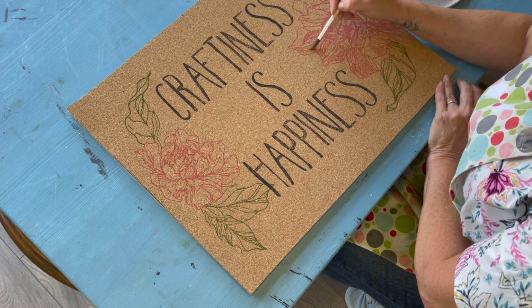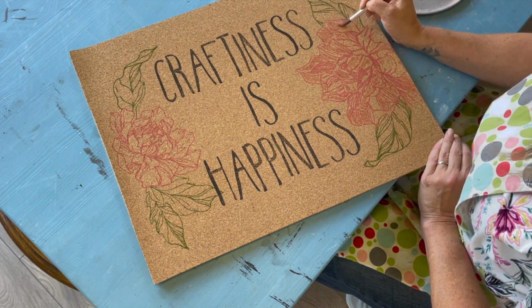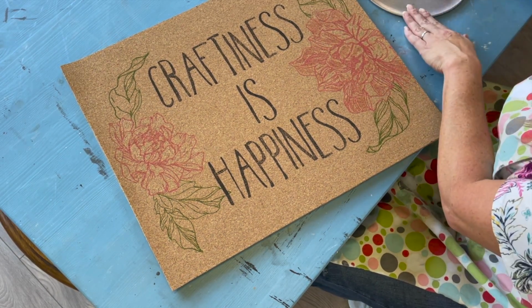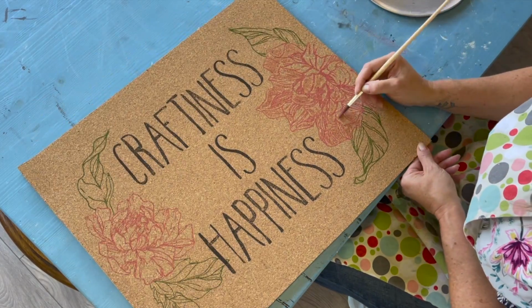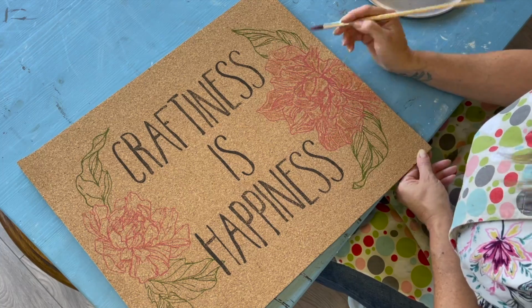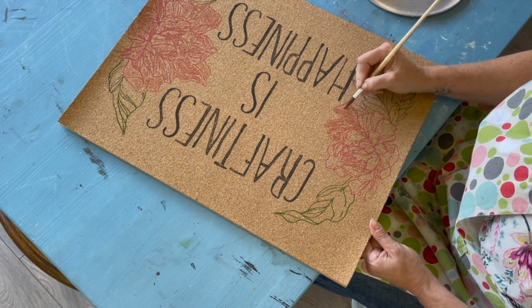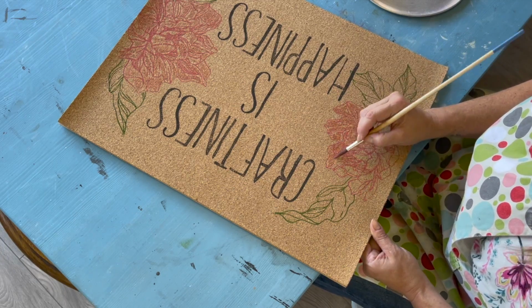Again, I apologize for my terrible camera angle, but what I'm doing now is I've just sprayed the ink that I had left on my little tray with some water. And I'm just grabbing a paintbrush and I am applying it just lightly here and there inside the flowers to give it some color.